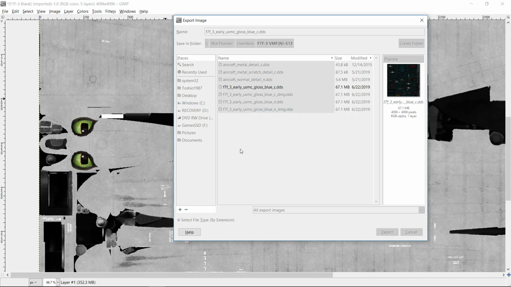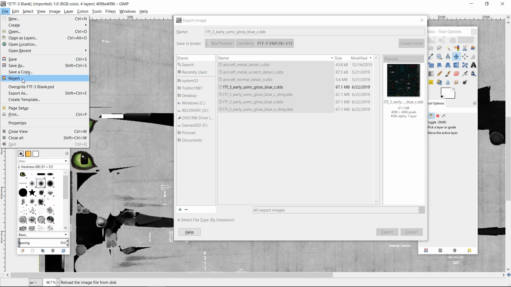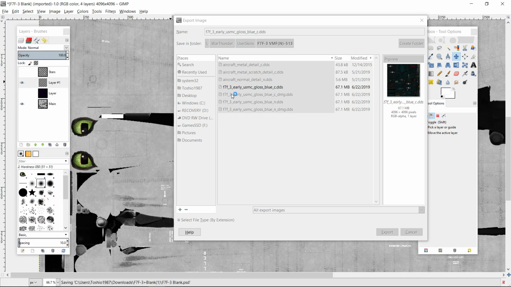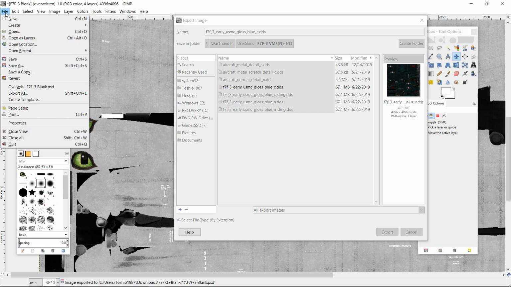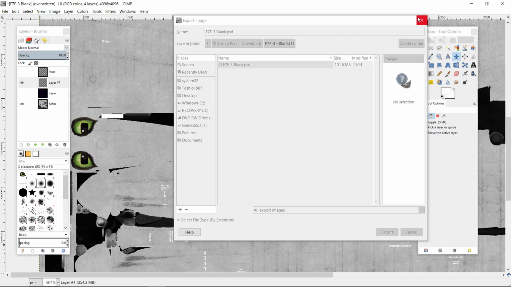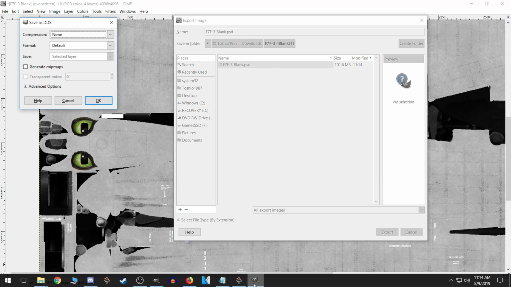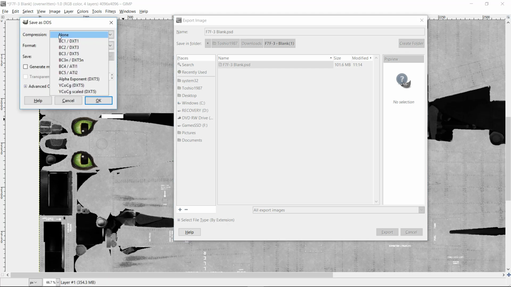Okay. Oh, I need to get rid of that one. File. Wait. No, no, I don't want to do that. Export as... What's this doing? What is going on right now? Hello? Oh, here it is. Compression.